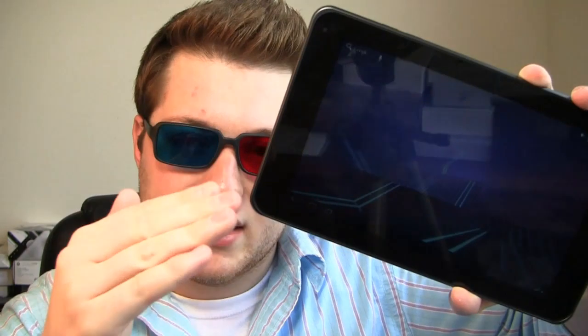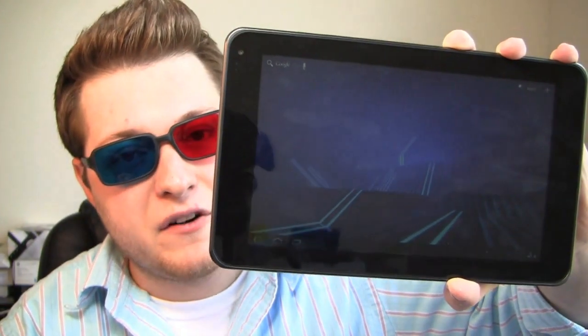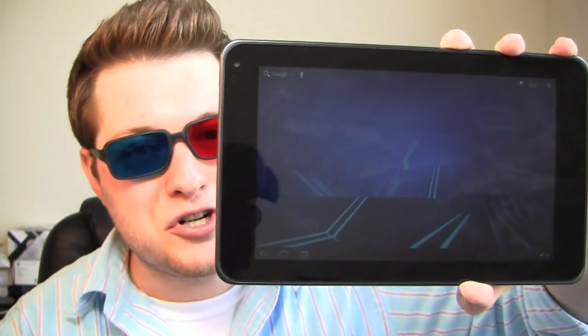So it's an awesome device, it's super fast, and it's going to be available for $529.99 full retail. Is this the device to get? Should you go with the Zoom? Should you go with the iPad? We're going to find out in PhoneDog's review of the T-Mobile G Slate, starting right now.